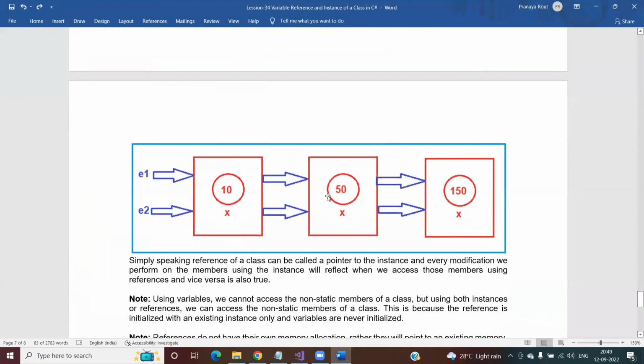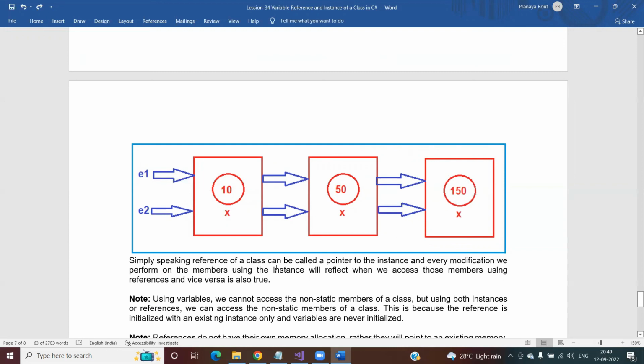So for better understanding, you can see E1 and E2 pointing to the same memory location. Initially, the memory location's X value is 10. And whenever you modify the X value to 50, that is modified here, and that memory location is pointed to by both the instances, and the same in the case of 150.